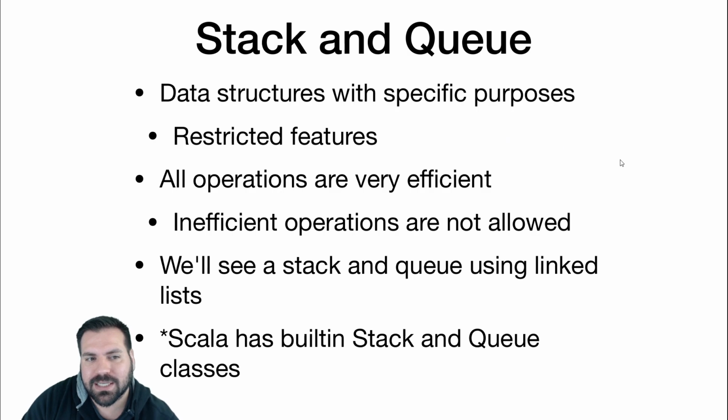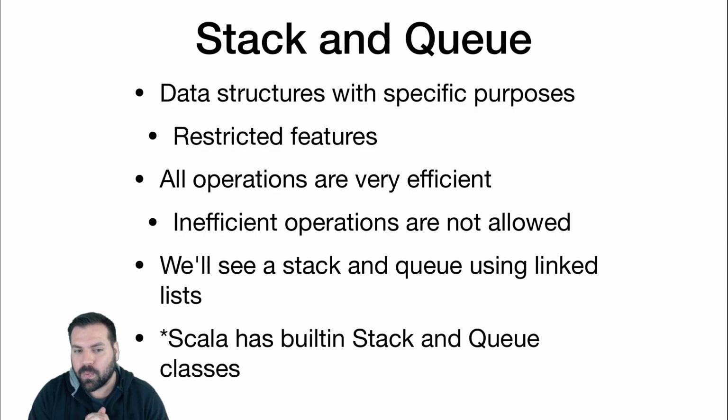Okay, so stacks and queues, these are very specialized data structures. These are data structures with restricted operations, and right away, this is the reason why I don't really like stacks and queues. Stacks and queues are built upon lists, linked lists specifically, except they restrict some of the functionality of a linked list. So if you have a stack, you have a linked list, but you're not allowed to use all of the features of a linked list.